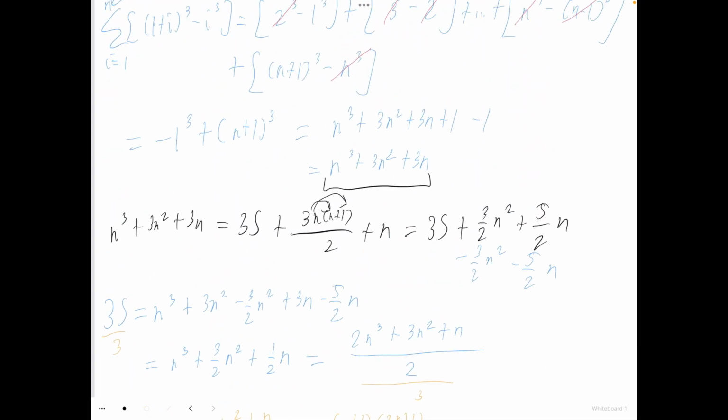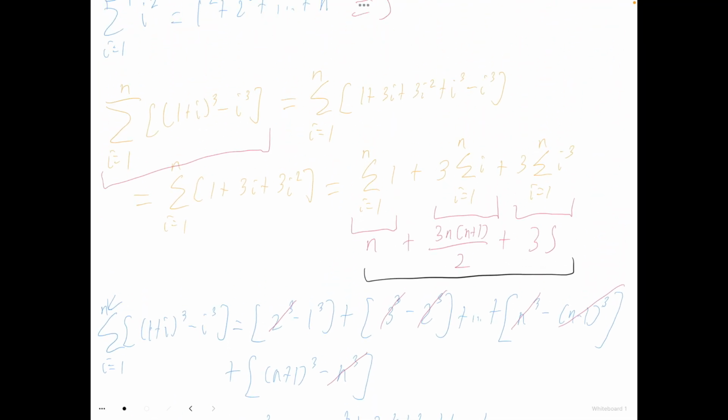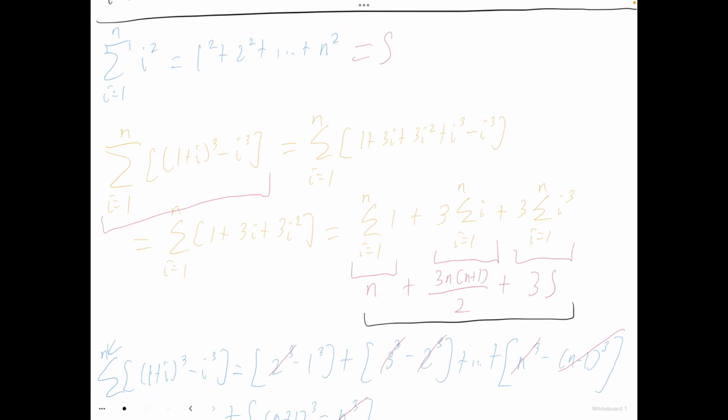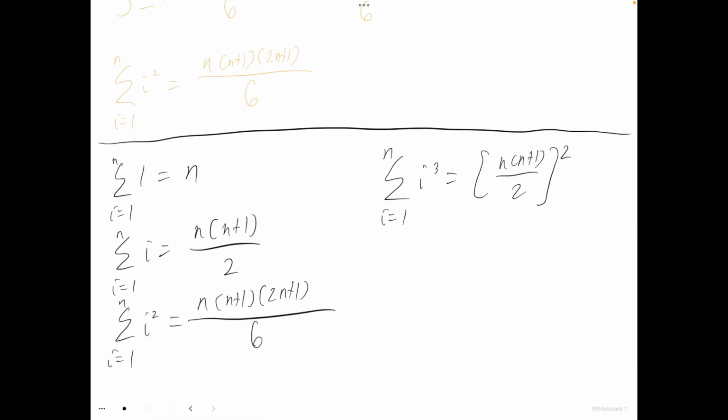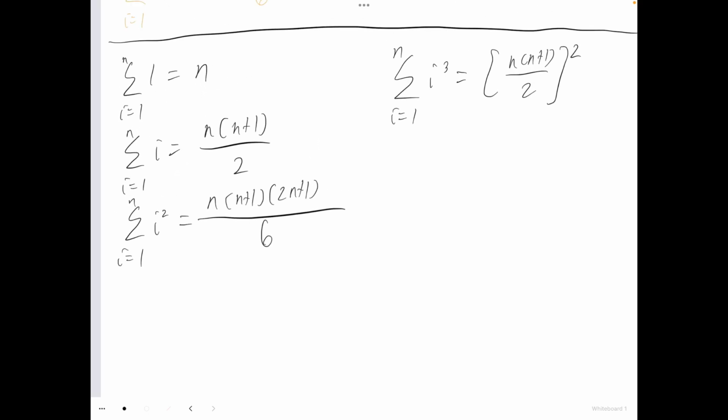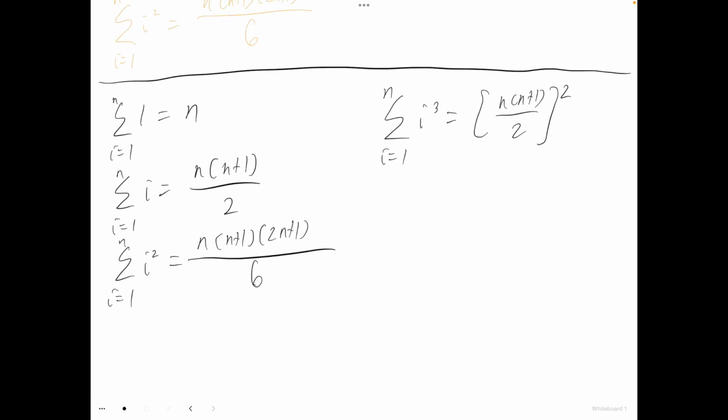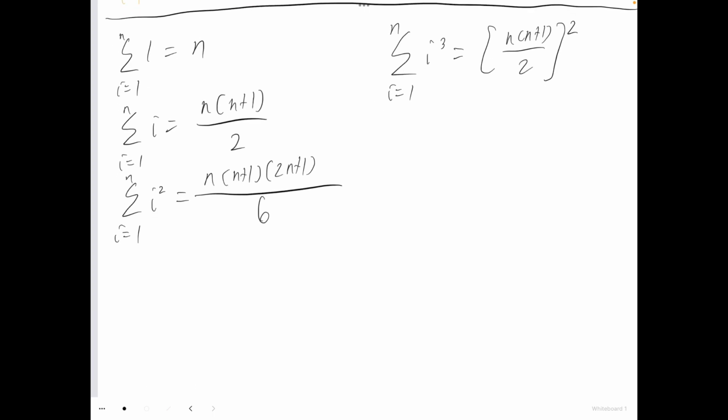The method that we used to compute i squared also works for i cubed. You just look at (1 plus i) to the fourth minus i to the fourth. That'd be your telescoping sum. Compute it in the two different ways, set them equal, and you can compute this. And we can go higher, but that's as high as we're going to worry about going. You never go past i cubed really in a Calculus 1 class. But the benefit of this is using these formulas, we can now compute more complicated summations.